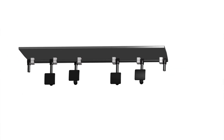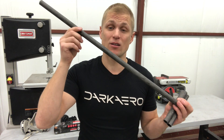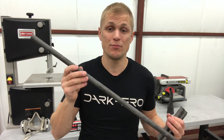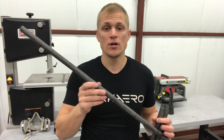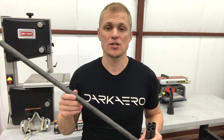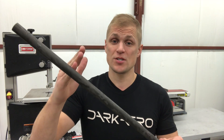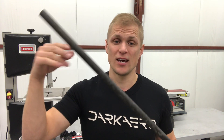These tubes show up in the rudder pedals and control system of the Dark Arrow One, so having the ability to take a long piece of stock and cut it into shorter sections is an important skill for your airplane build. It's not too difficult, but there are a couple of quirks with cutting carbon fiber tube that differ from cutting aluminum tube. At a high level, the process is: mark the cut position, cut the tube, then sand to your final length dimension and clean up the edges.